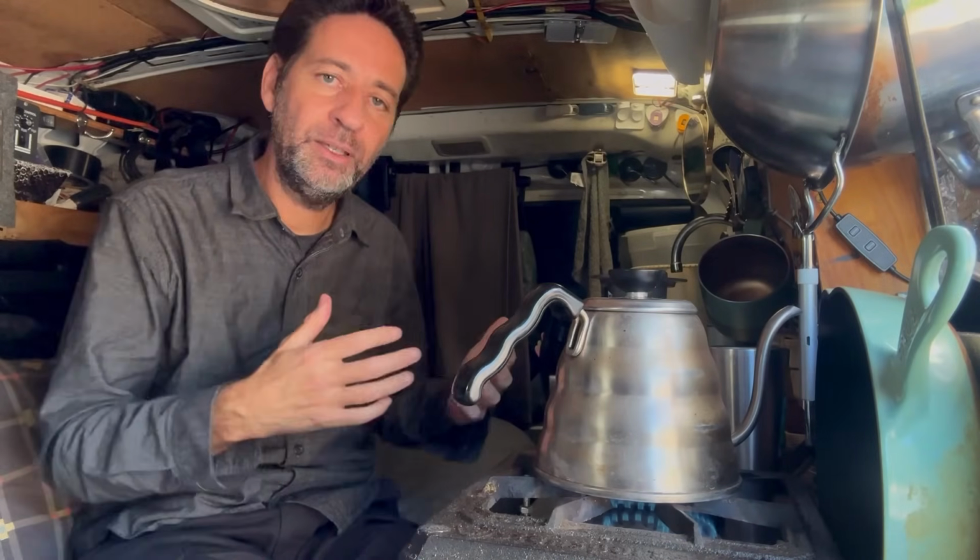Remember that water always wants to equalize. So if you get the inside of the van a little bit damp, it's going to want to get out. It just needs a way to get out. And so by having a venting system that is always open like I do, having the floor vent always open and the roof vent always open, that means that the water vapor is going to get out of the van really quickly all on its own if it's given the chance.